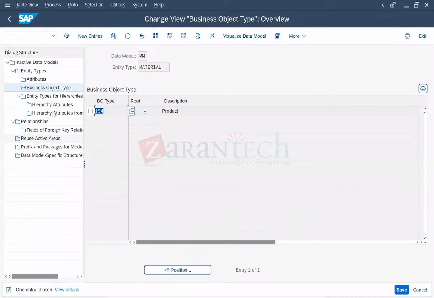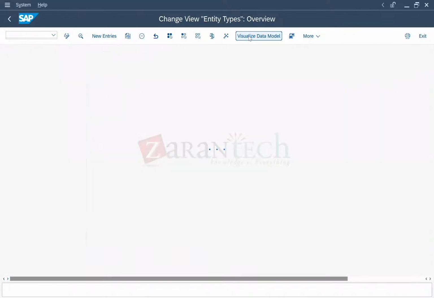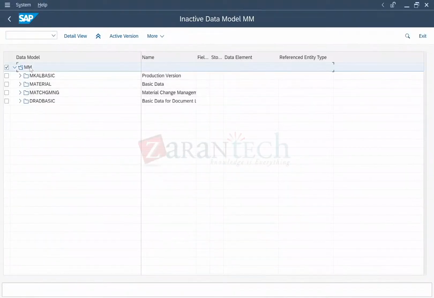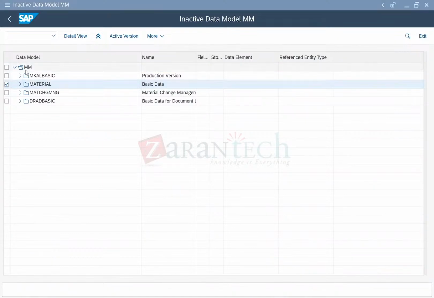Now this is about a business object type, and you can also look at, I think in the last session I showed you the visualization part for the data model also. So let's collapse everything. At the top you have the data model, and this is your type 1 entity.